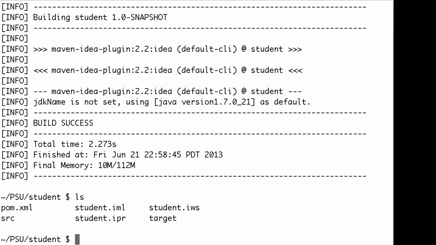And that will create some IntelliJ files, these student.iml, student.ipr, student.iws. I don't know exactly what those mean. I do know that the IPR is the file that I want to open in IntelliJ. So I suppose I could go and find the application and open it that way. On the Mac, there's this nice open command that will launch IntelliJ for you. And I'll do that now.